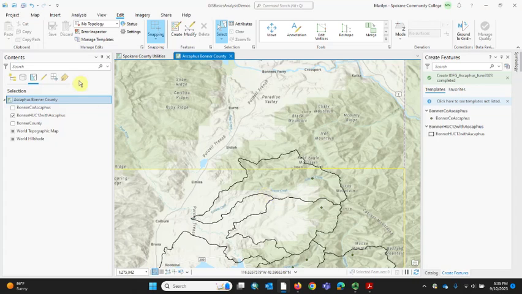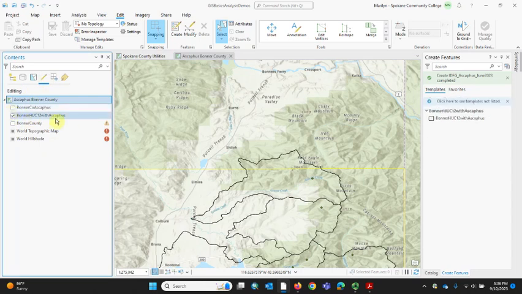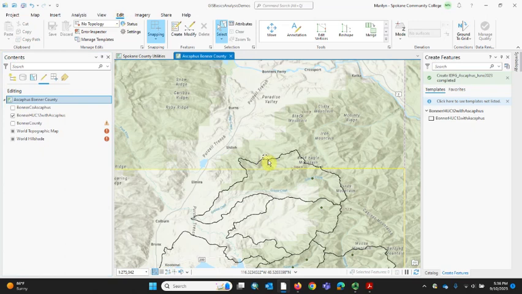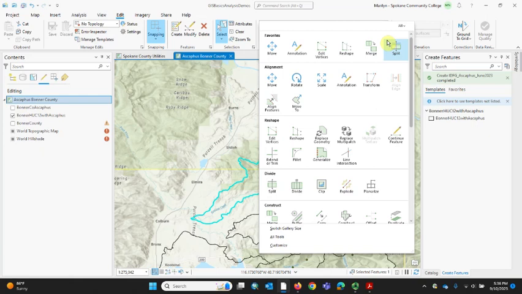So what we're going to do is we need to be able to both select and edit just my Bonner County HUC-12s. Before you edit anything, you've got to select it. So I'm here in editing, I've got my select highlighted. I'm going to just drag over the edge of that to select it. There's lots of tools available for editing here. If you want to edit individual vertices, that's a good one. If you want to reshape the whole thing, that's this.